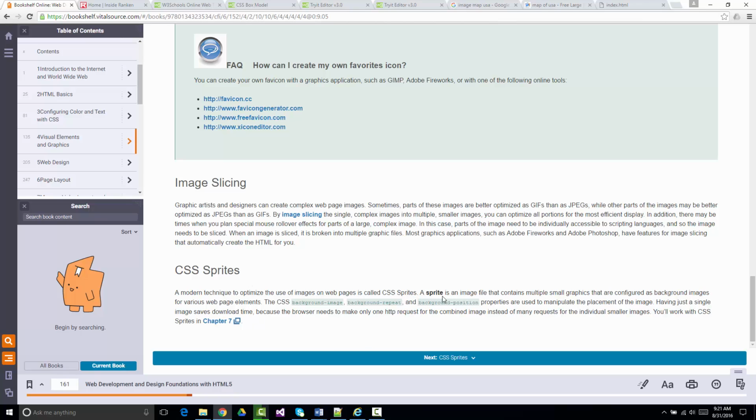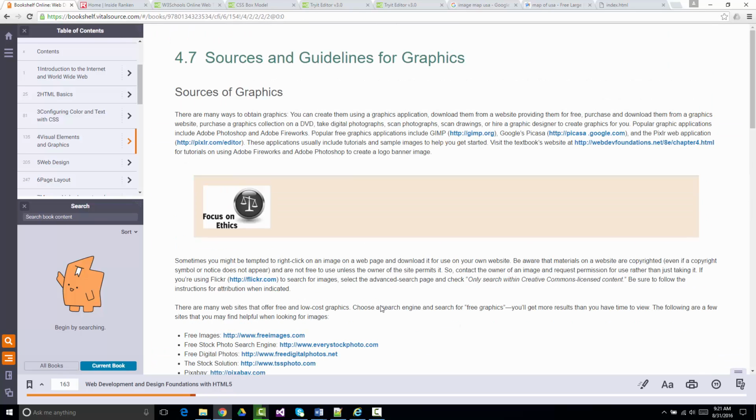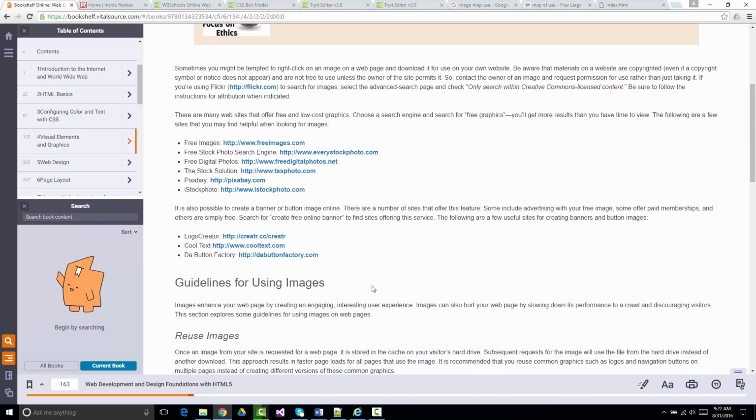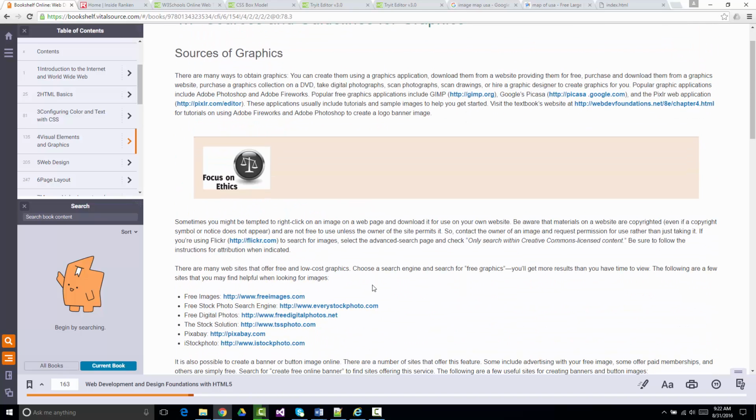All right. Sprites, as it says, a sprite is an image file that contains multiple small backgrounds. You get to do that in here. This is the first time in this chapter, I think, that you're going to work with this bistro example that she has throughout the book, and you create sprites. You'll have a little menu with three or four options. When you put your mouse over a certain option, the sprite, a little picture of the bistro, will turn white, whereas otherwise the sprites are blue. I think that's what it is.